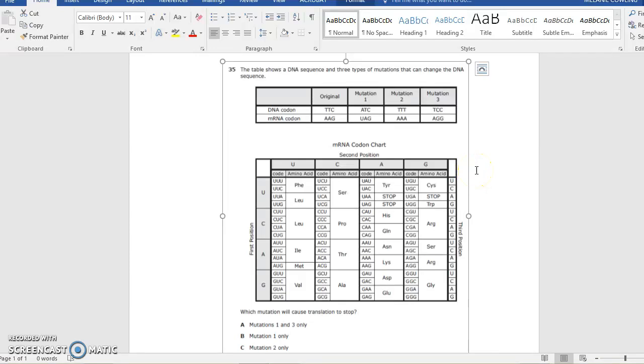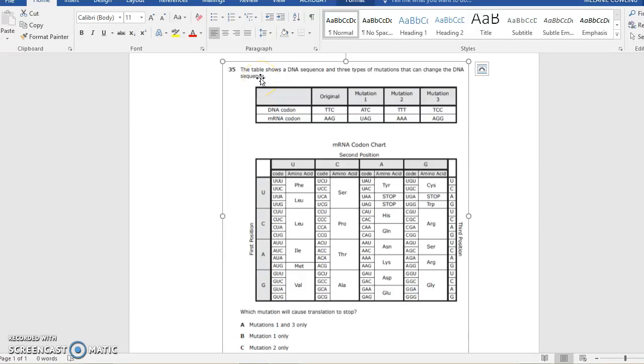I want to review the STAR biology questions. Let's look at the first one, 35. If you're using the WAKE strategy, we need to figure out what the question is asking, and then we will write some notes, underline some keywords, and then we're going to eliminate the wrong answer choices.